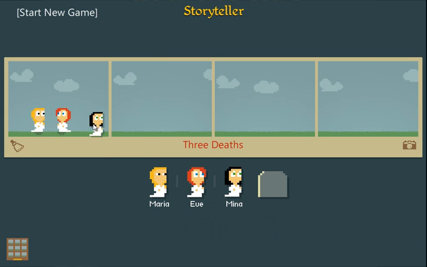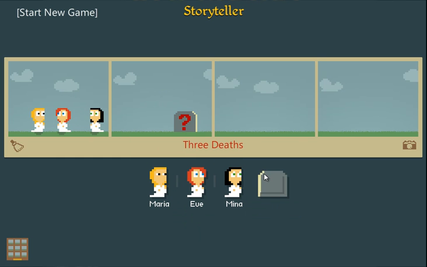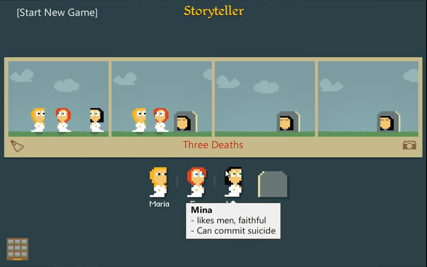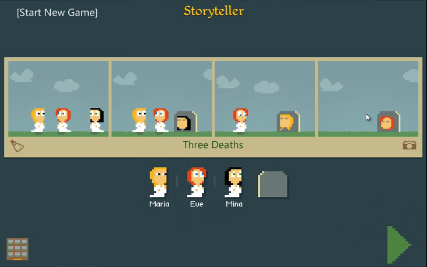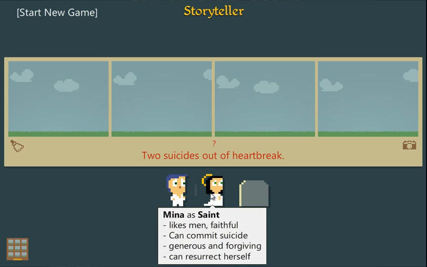And we're getting into the slightly more intermediate or advanced puzzles, I would say. So we're going to put some gravestones here. Basically, this is going to allow us to create 3 different deaths, like so. You can see it's a process of elimination. We start with 3 people, then 1 tombstone replaces a person, and then 1 tombstone replaces the 1 remaining person, and then it's just the last tombstone. So 2 suicides out of heartbreak. This one's weird because we have an angel in the form of Mina. Adam can definitely commit suicide, and she can commit suicide as well, but she can resurrect herself.